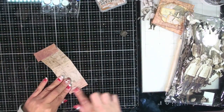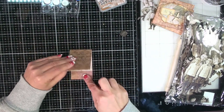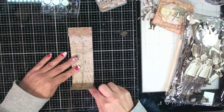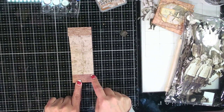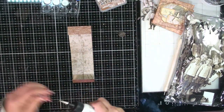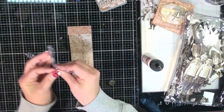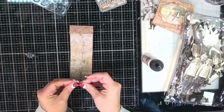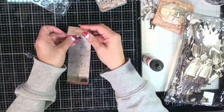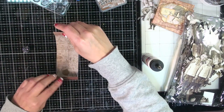All right, so we just fold these guys over, and then we just do some decorating. I'm going to have this as my front. So let's go ahead and put our magnets in. I am just debating whether or not I actually want to run a stitch line, just to envelope that in a little bit better. I'll think about that. For now, let's just make sure we get our magnets in the right way. Okay, so that's got to go this way and this way. Let's see if I've got that right. Just a little trial and error here.